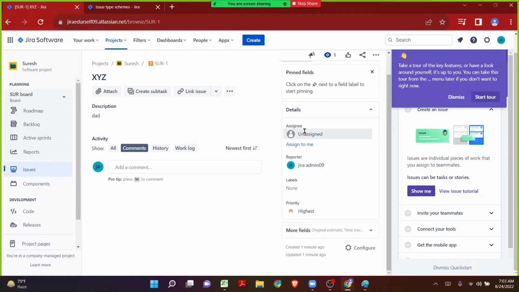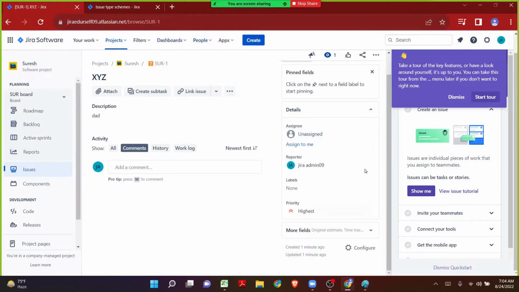This means as a project admin, I am deciding what fields need to be seen while we are creating the issue so that we can fill in all the information in those fields. And once the issue has been created and assigned to someone, what fields need to be viewed?